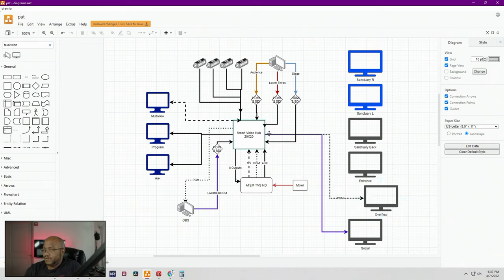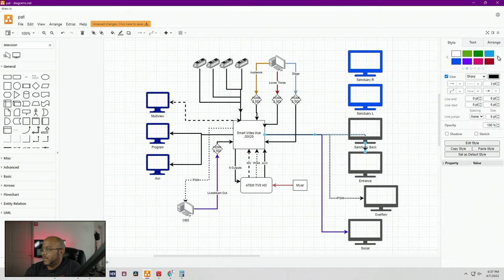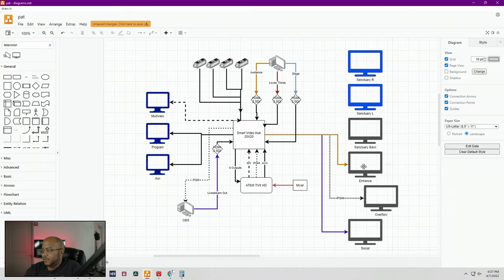Our entrance is going to have nothing but the full screen output of our audience that's coming from ProPresenter. That's what's going to that one. So that would be playing announcements or anything like that that's going on there. And you can always add a player like the Raspberry Pi or something like that in here, and it can be routed the same way.